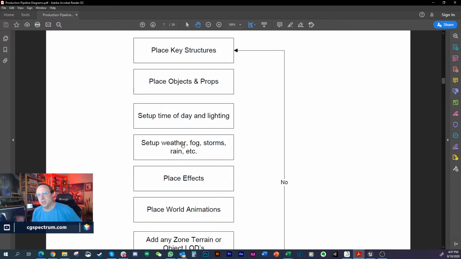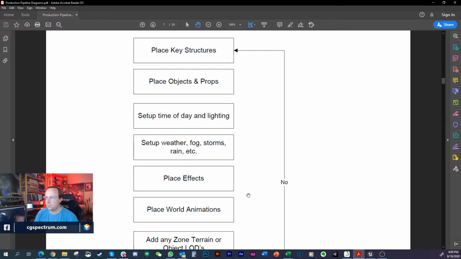And so the time and the light setups are important, because they impact visuals, but they can also impact other parts of the game, right? It could impact gameplay or other kinds of stuff, because the game might change, like the NPCs that are coming out at night, and things like that.